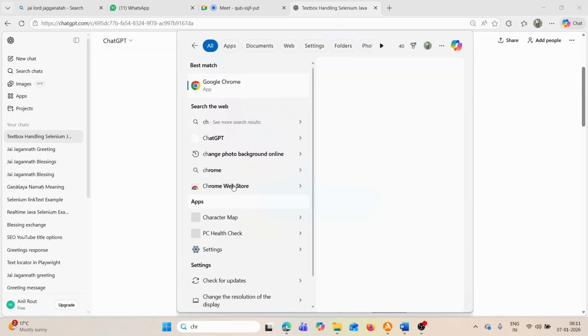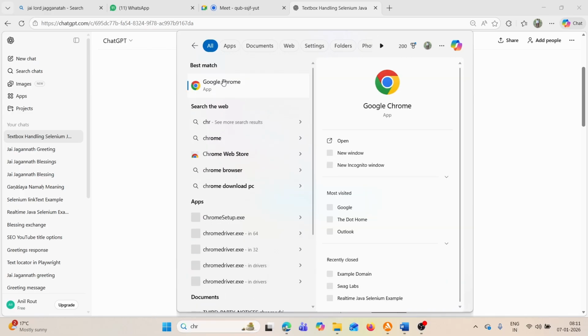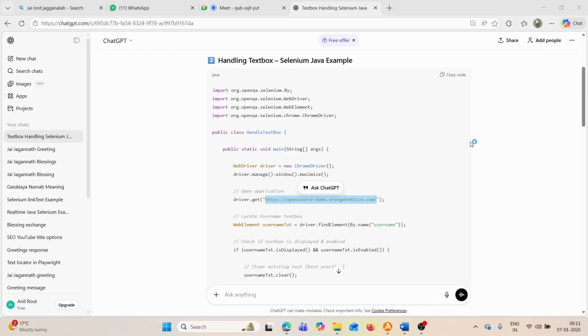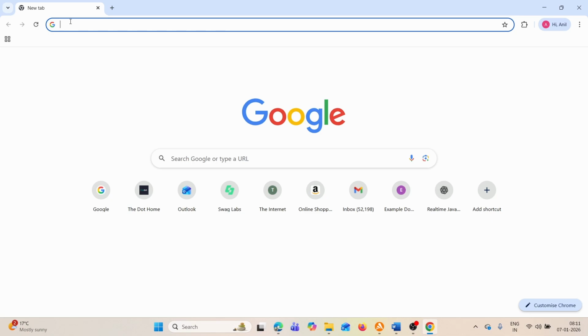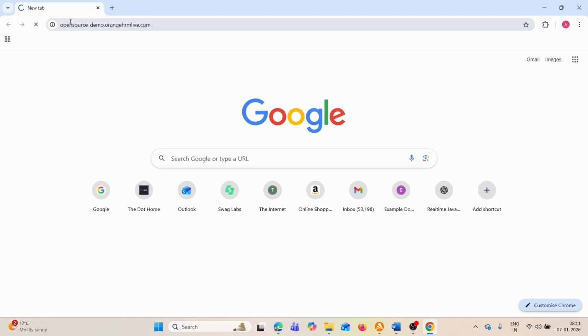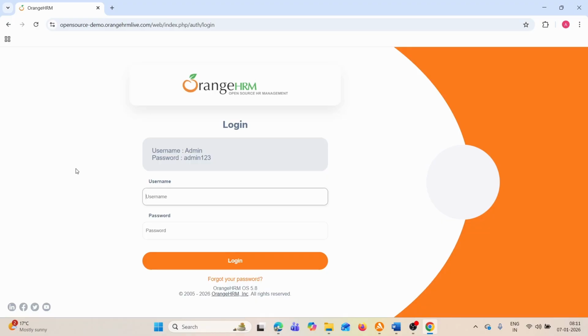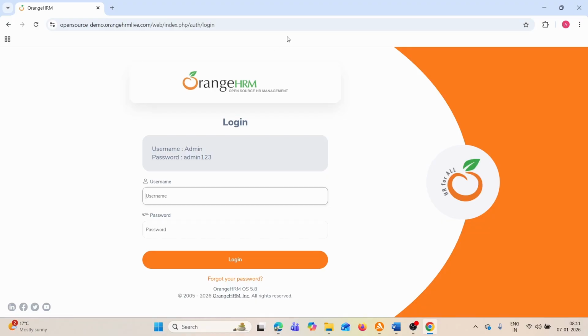Let's open, for example, the Chrome browser. I think it's opening, should be fine. Just a moment. Yeah, it's opening fine. Okay, so then we can use this one.